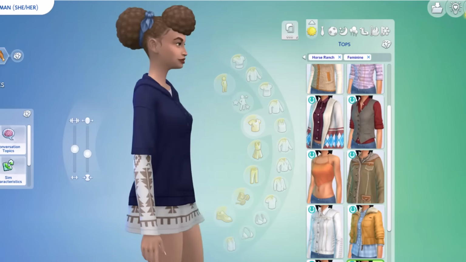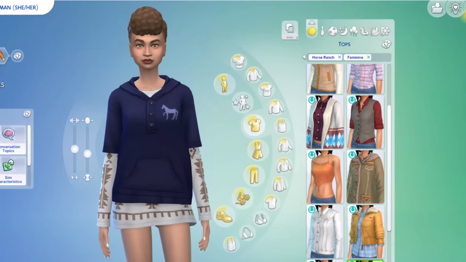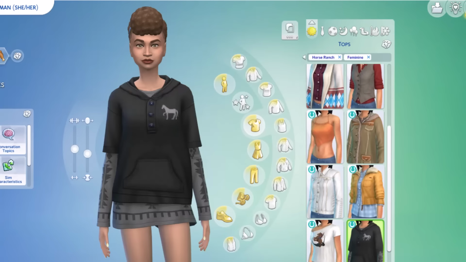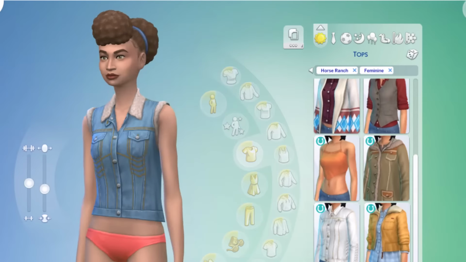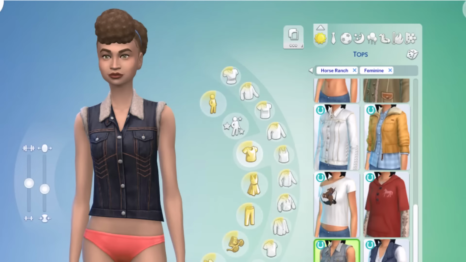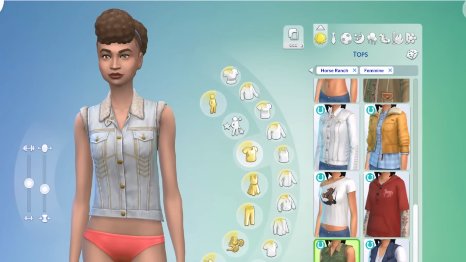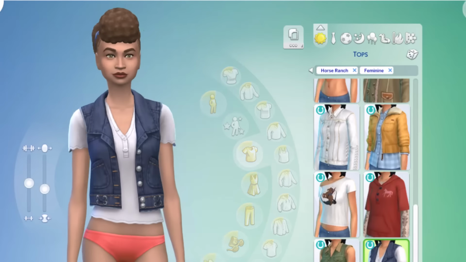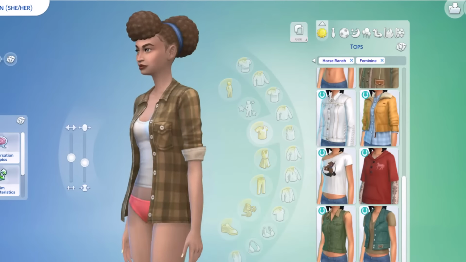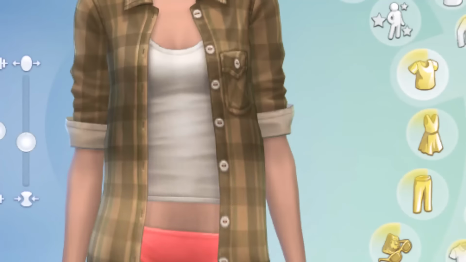This is just a basic tee, one top, one side. We've got the pony on the side, which is kind of fun. And then we have this vest, which is like a vest top, but it's kind of interesting because it does have that Sherpa on there. Well, I guess we have seen those in real life, so I guess it's not all that interesting. But we've got this top with the vest as well.